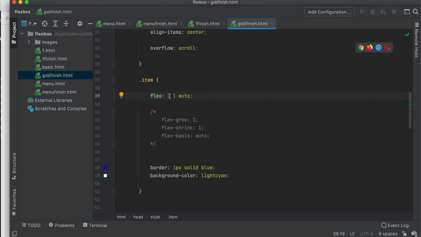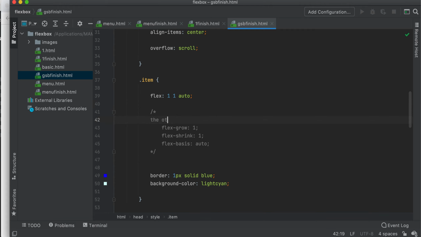So here, flex 1, this is shorthand, okay? And the reason I'm using it is because the authors of the specification itself say that we absolutely should use the shorthand version, okay?